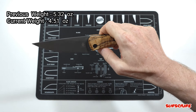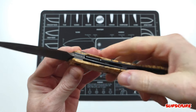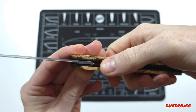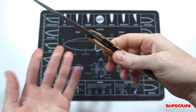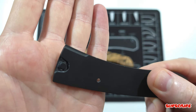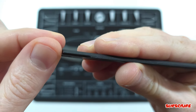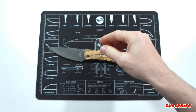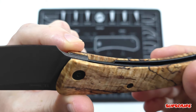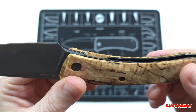Another thing I like that Kaiser did with this Momo is this little cutout section where you can squeeze your thumb in to gain access to the liner, which works really well. All I did was base it off the original scale and made it just a little bit deeper, so you do have more access to that liner lock. I did this one by hand as I explained in the customization part of the video — easily accessible.